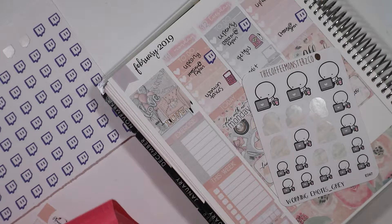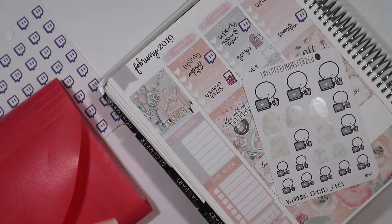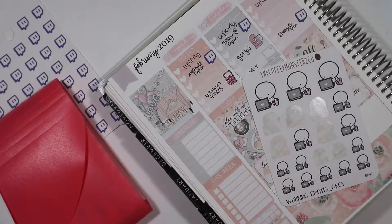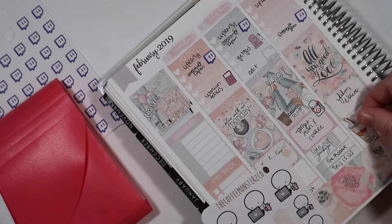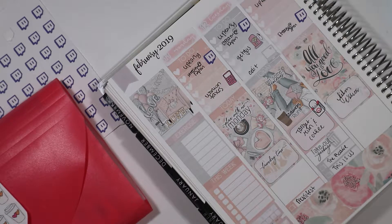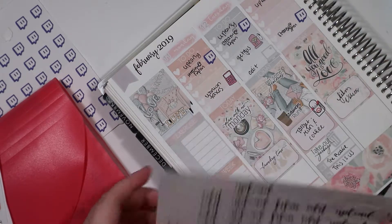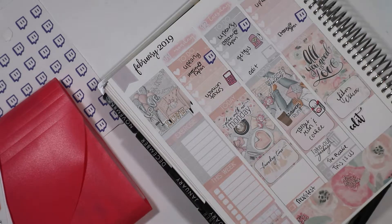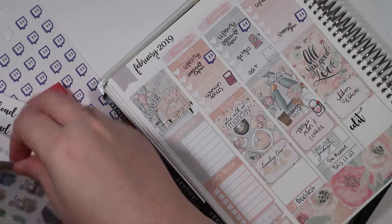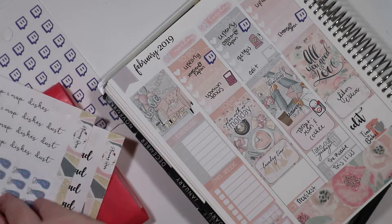Then I grabbed some Coffee Monsters laptop stickers because I want to do some editing on Wednesday as well, and possibly Tuesday and Thursday. I tried putting a Dunkin sticker down because my Wednesday morning routine is: wake up, go get Dunkin Donuts coffee, maybe some sort of little breakfast thing, get ready, film videos, edit videos, do whatever stuff I need to do around the house. But it's too big so we decided not to. So instead I put an edit sticker and a script sticker down from Planting Roses. And then I also grabbed a time to bake sticker because I'm going to do a lot of baking on Wednesday.